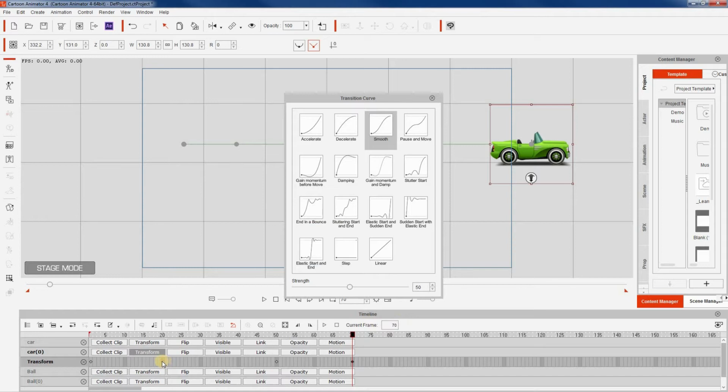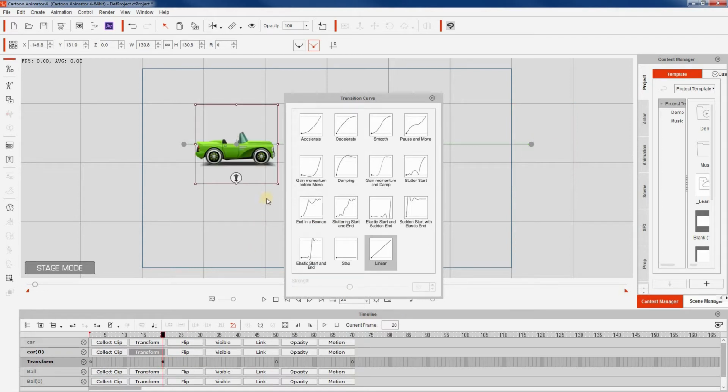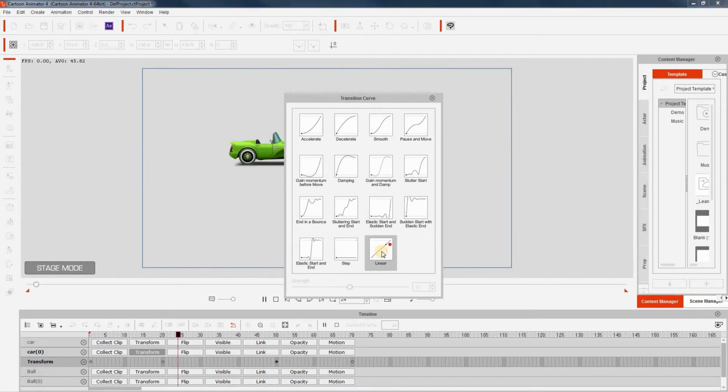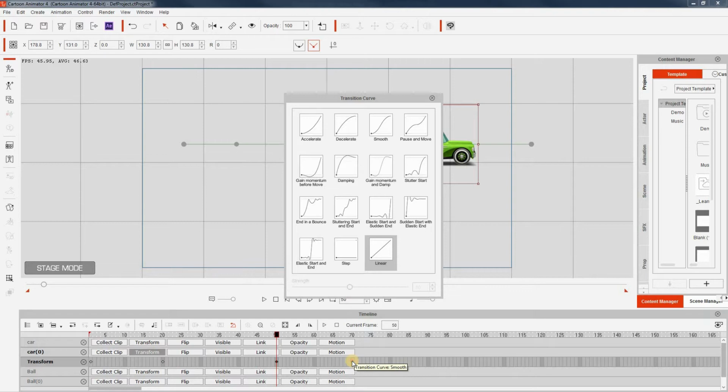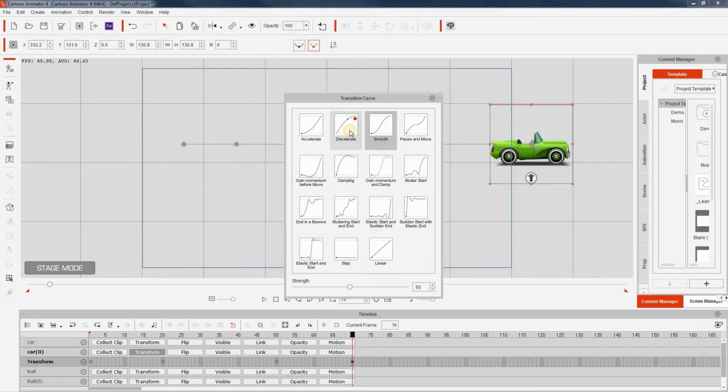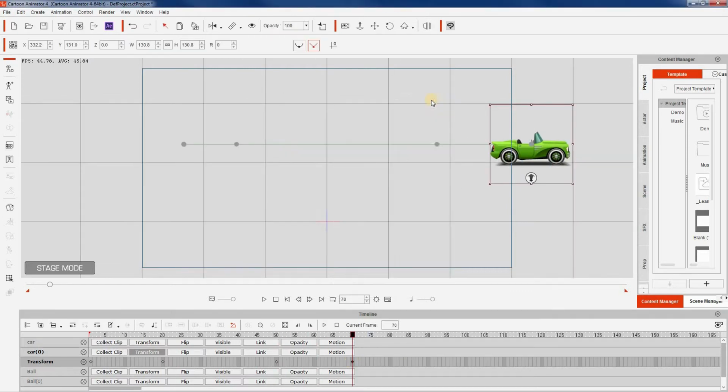So what we want to do, the first one is basically it needs to accelerate. It goes faster. Okay, then it stays linear, same speed, and then the final one you want it to slow down, decelerate. Okay, so that is actually the correct way you want to do this.